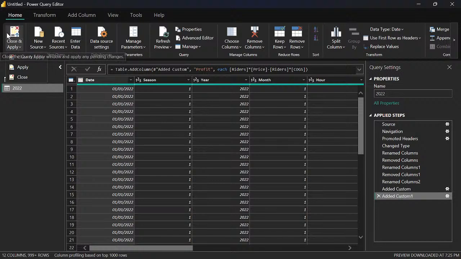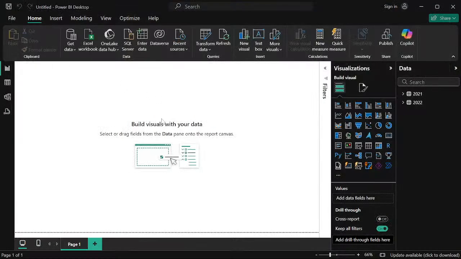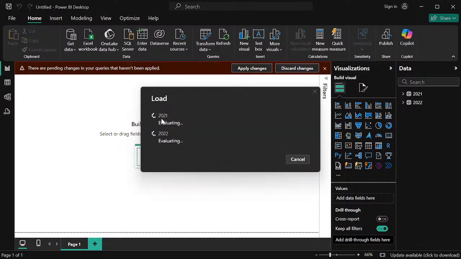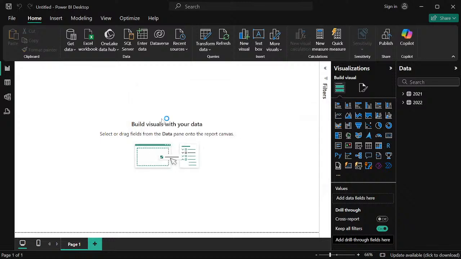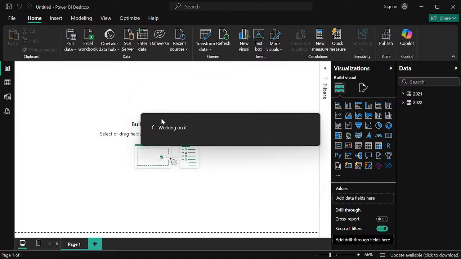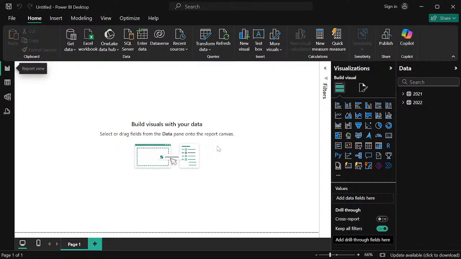And then once you choose the close and apply, it should load for us. Good. So our data is now clean.